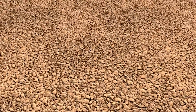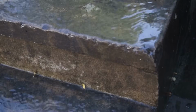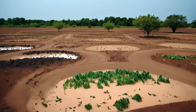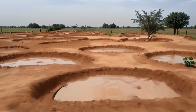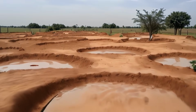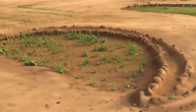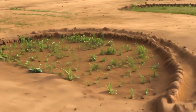The ground there is baked by the sun and is hard as a block of concrete. If you've ever poured water on concrete, you know that it just flows away. It doesn't stay in one place. So they had to create water-retaining half-moons that would hold the water and make it available to plants. When you learn about how these half-moons work, you might say, how did they not think of that sooner? Actually, this technique is ancient, and it was once implemented in the Sahel, but it was lost over time.